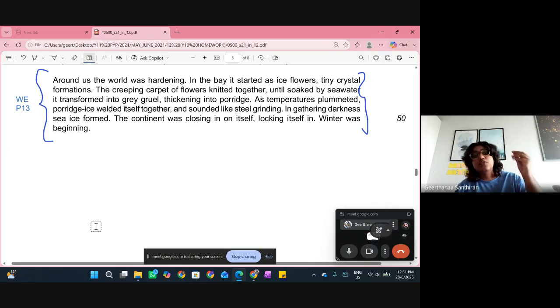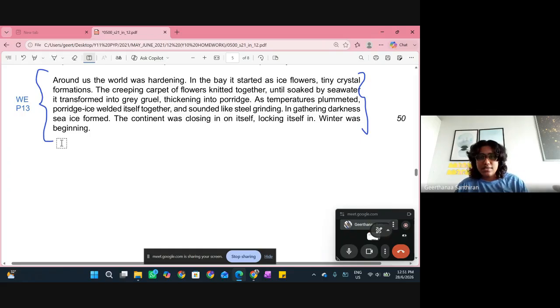Winter is forming, it's becoming more and more intense, right? So you see a full flow here. So the stages of water, the water turning into ice, the process there, right? And then a lot of metaphors about each stage of that process of water turning into ice. So again, there's a lot of poetic, a lot of beautiful lyrical language here.